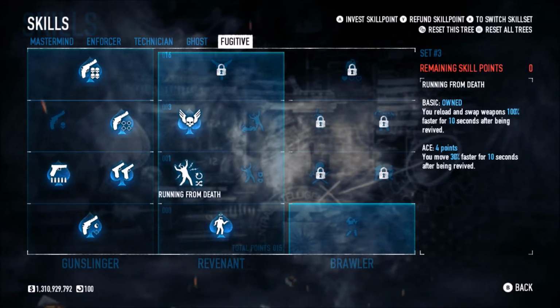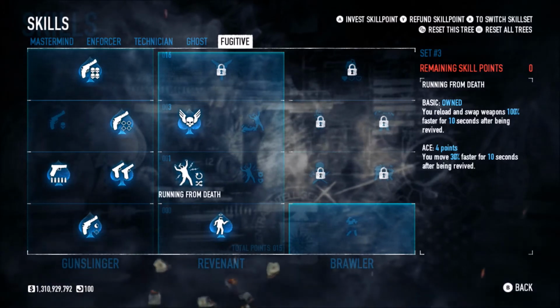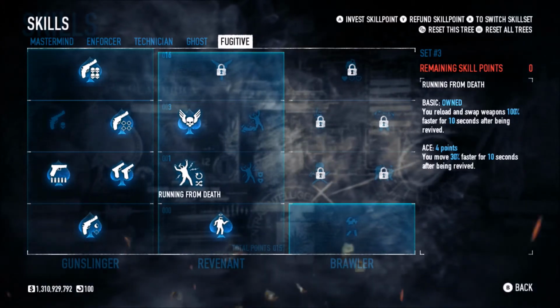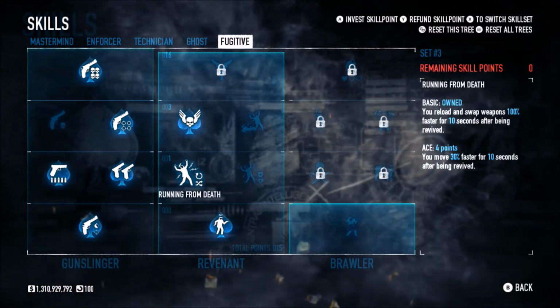And then basic running from death, it's not something I always go for, but in this, I just kind of like the idea of when you're down, being able to get up, reload the pistols really quickly, and get straight back into the fight. Especially on one down, I feel like that's a bit more of a necessity than it might be for other builds.